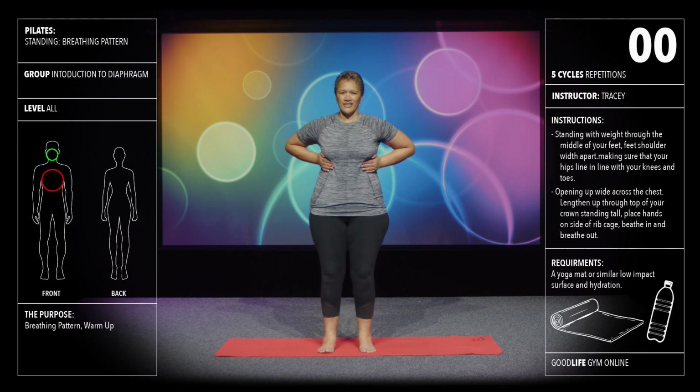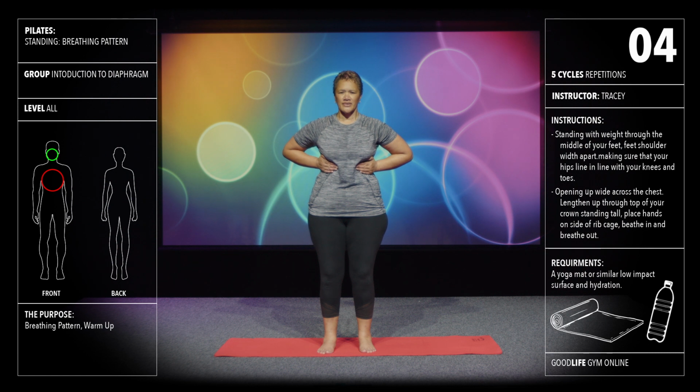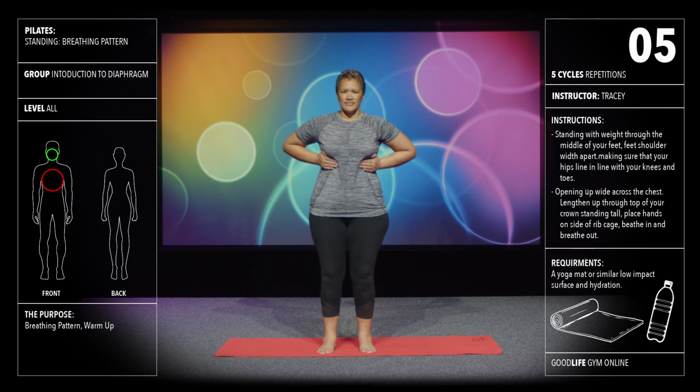So first stretch, breathing pattern. Take your feet shoulder width apart. Keep your knees nice and soft and place your hands on top of your rib cage. Breathing in for me, and as you breathe out, lengthen. And again, breathing in and breathing out. So you want to keep your chest nice and wide, keep your knees soft, standing nice and tall, making sure your hip bones are in line, your knees and your toes. Breathing in and out.